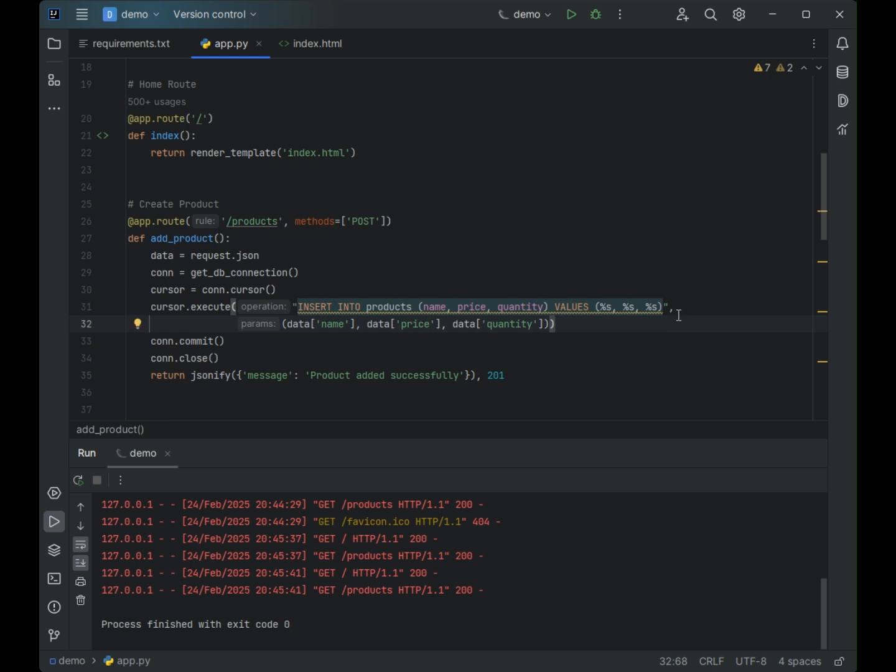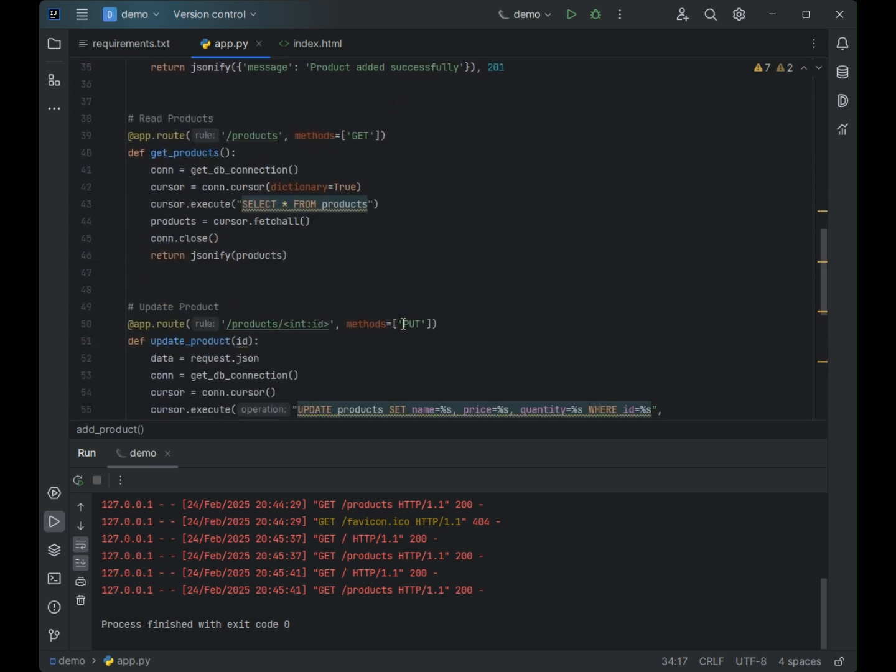Once this query is executed on the database, it will commit the changes. If you don't execute this, your changes would be lost. So make sure that you are always committing the changes that you have done. And after that, you want to close the connection. So make sure that inside every function, you are creating the connection, and once you have executed the queries that you would like, you close the connection.